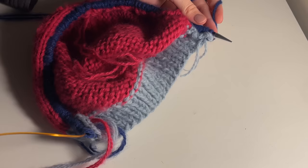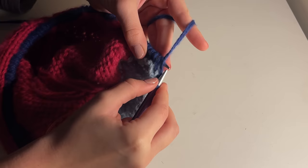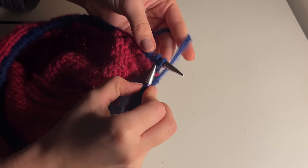Once you've reached the end, flip your work over and start knitting your ribbing — again, knitting one, purling one, knitting one, purling one, like we did before. You can create the same amount of rows as you did for the first bit of ribbing at the bottom. I actually like to make this piece of ribbing a little bit slimmer, but this is completely up to you.